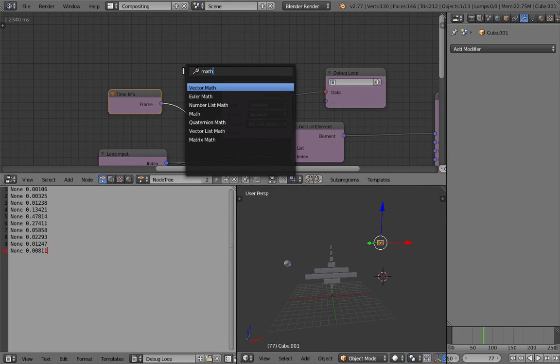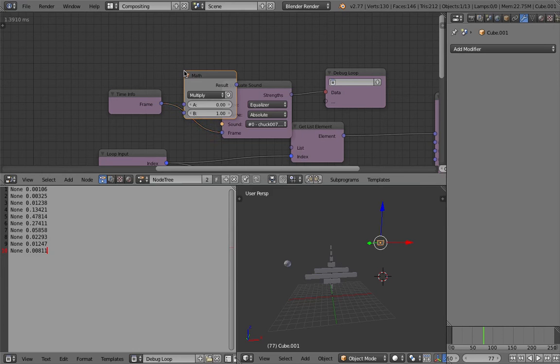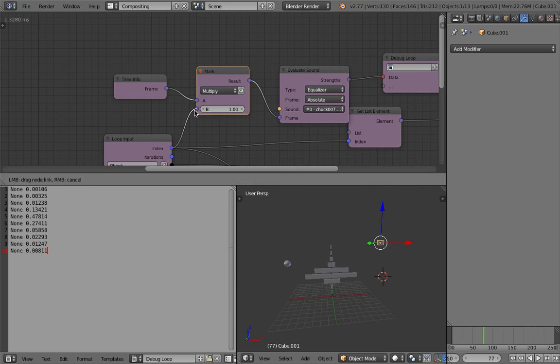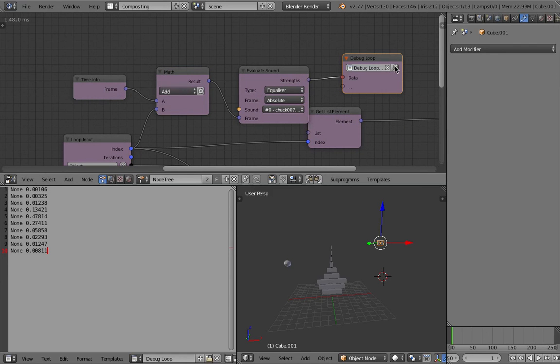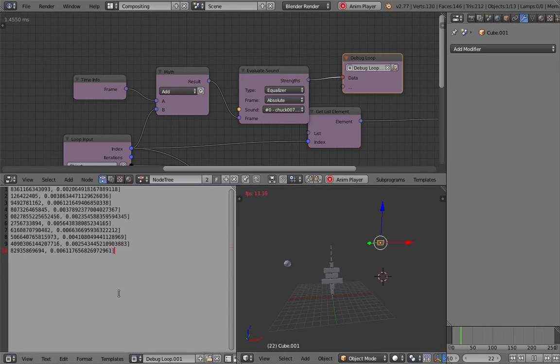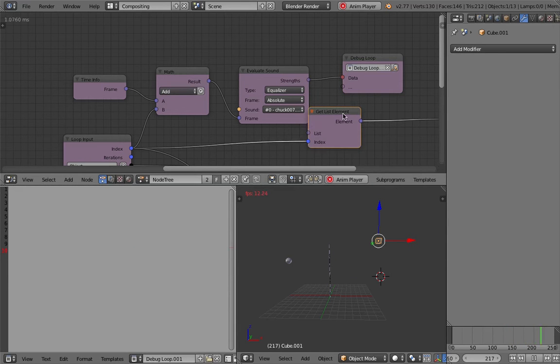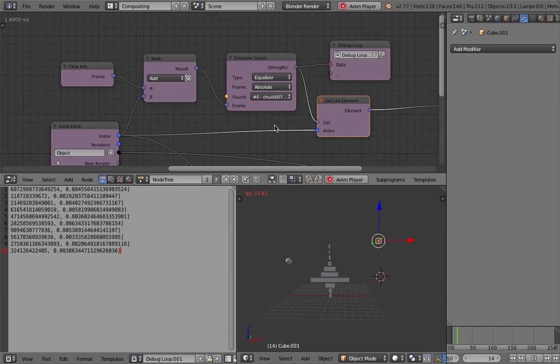Let's see if we use math, plug in the index, and then check the data now. Now see, you have 10 different arrays of data that you can use.